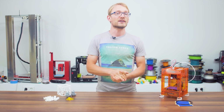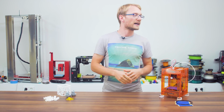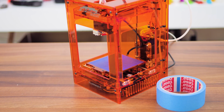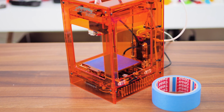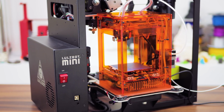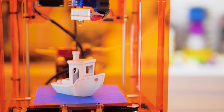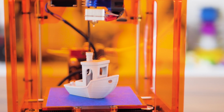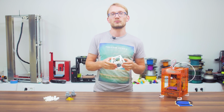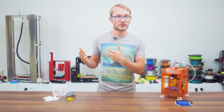Actually, there's not a lot to talk about since there are no noteworthy features per se. I guess the biggest feature would be its size, as it only takes up a 150mm square footprint on a desk. This is small enough to fit in the actual build area of most of my other 3D printers. Of course, you do sacrifice build area on the Fabrikator Mini that way, which leaves it with an 80mm cube build volume. Sure, that's tiny, but I still think it's a very usable size for its intended purpose. In fact, probably 95% of the things I print fit into this volume.